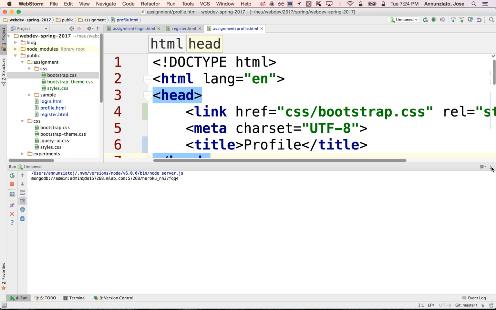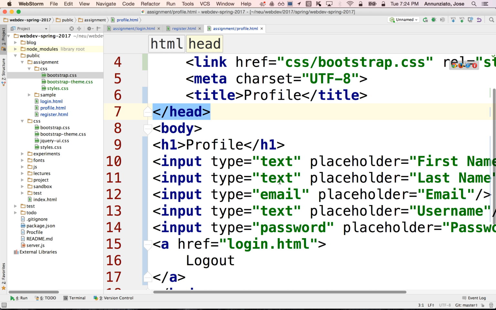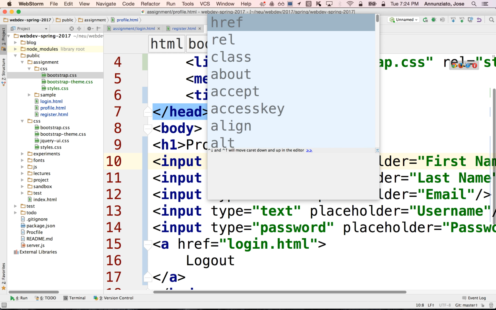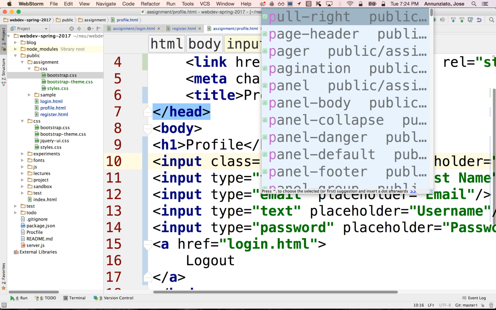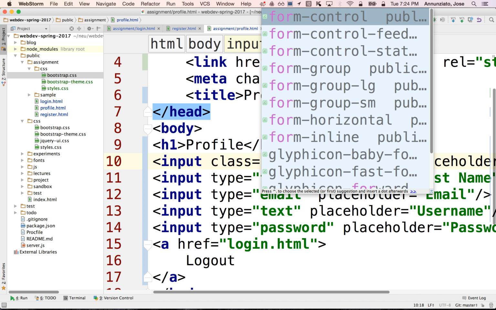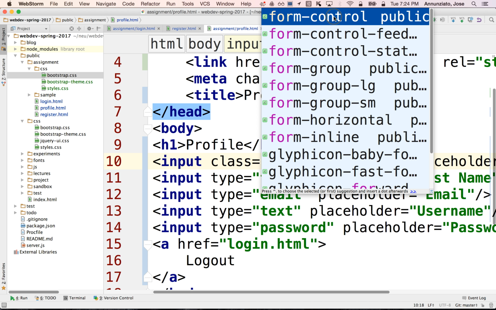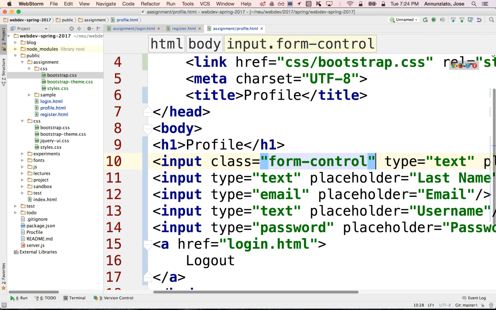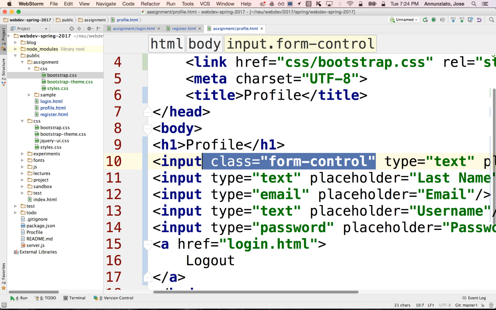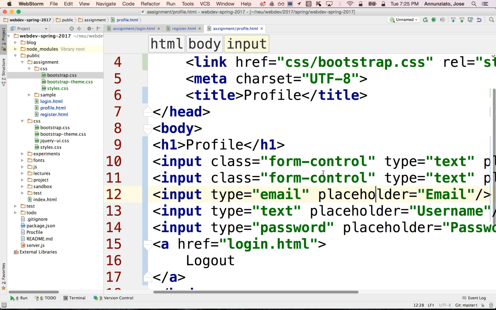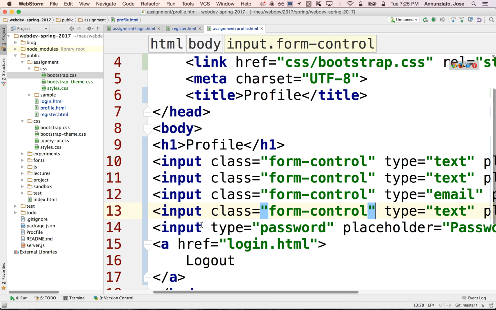Let's apply some of the more common Bootstrap classes here. We'll say that all these are form-control. Notice that already the IDE is suggesting as I type. There we go. I'm just going to copy this. It makes it so much more convenient with the IDE. It helps you out and fills in all these placeholders.